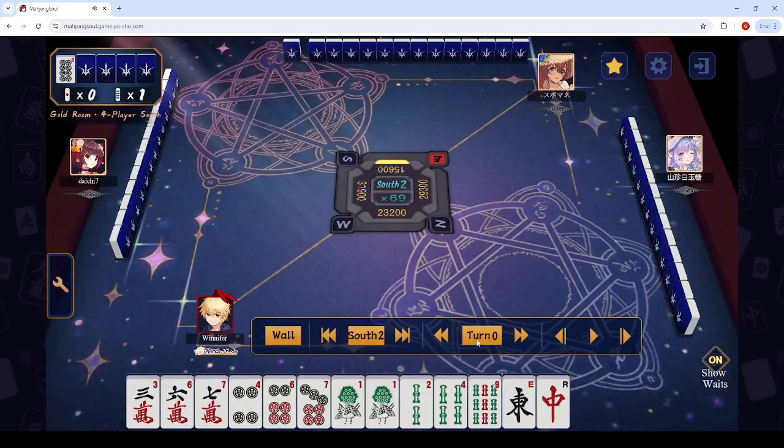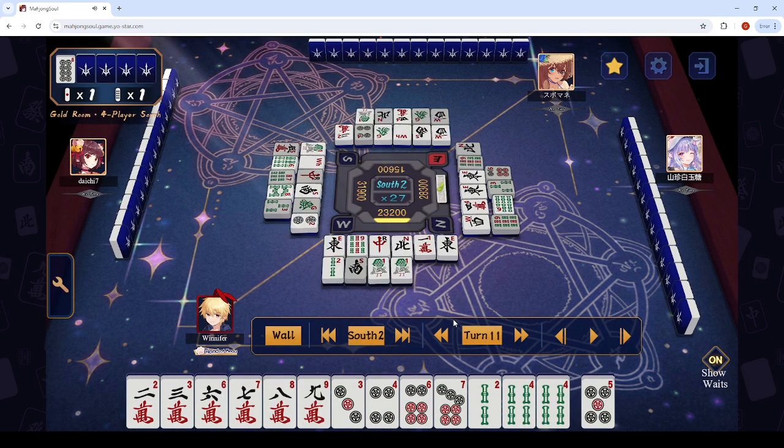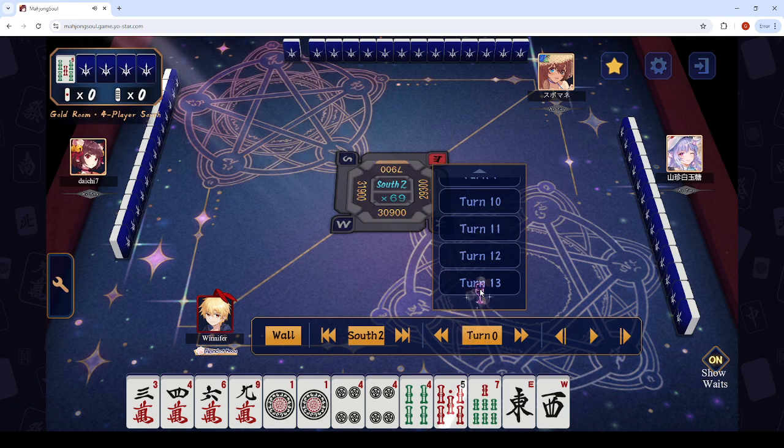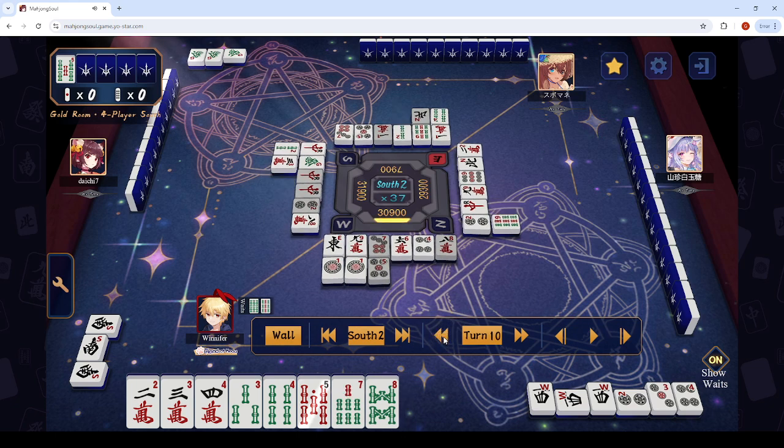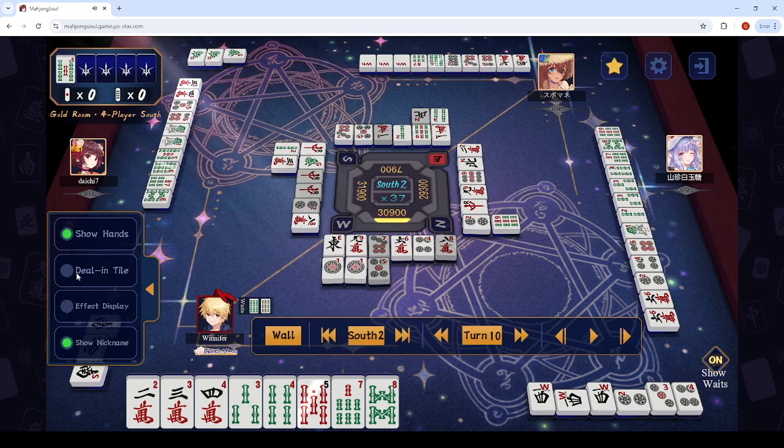Oh, I agreed it. You know what? Actually, I had a feeling that this 8, when I had to choose between the 7 and the 8 a few turns ago, I had a feeling that this 8 was dangerous. And let's see, was he already waiting? He wasn't in tenpai yet, but he is waiting on an 8.